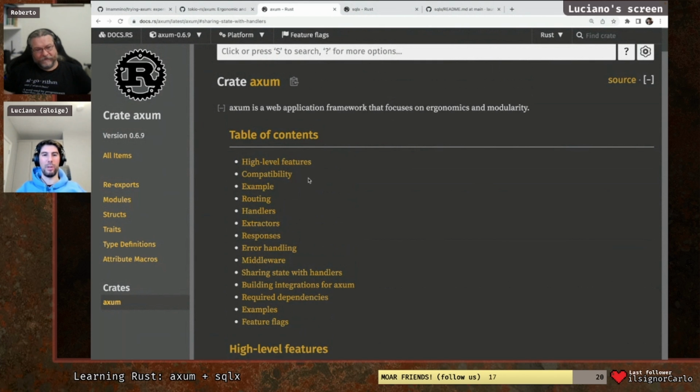So if you really want to learn a little bit more of the foundational concepts of Axum, you should check this documentation here. I'm going to put this one in the chat as well.